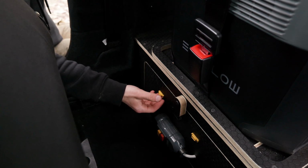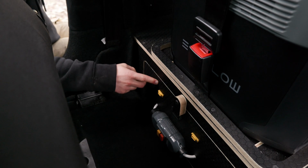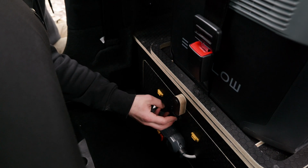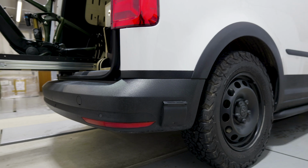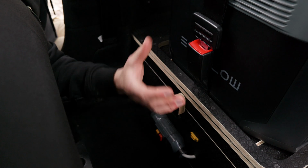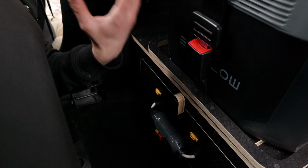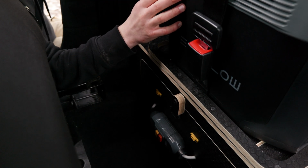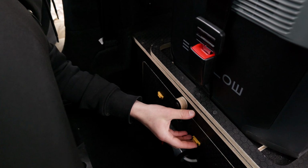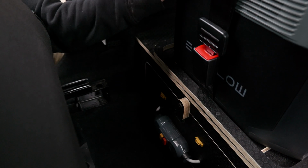This XT60 port here is for charging the EcoFlow using solar. There is a port for this under the rear bumper if you want to hook up an external solar panel. The IEC port here, again, is just to connect from the RCD here to the EcoFlow for mains shore power charging. This XT60 port here allows the EcoFlow to charge from the alternator of the vehicle while driving. And if parked up and stationary and you want to power all the lighting and vehicle electrics using the EcoFlow, hook up an XT60 cable from the EcoFlow to that same port, and a relay will dictate which way the current flows and will allow you to power all the vehicle electrics from the EcoFlow itself.